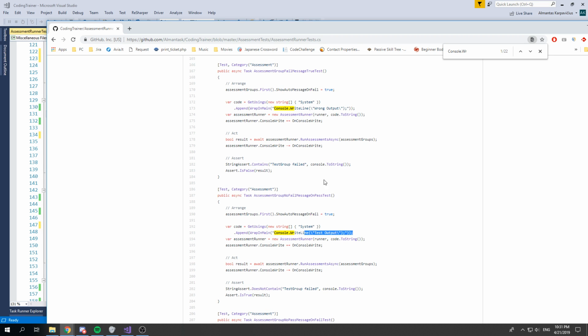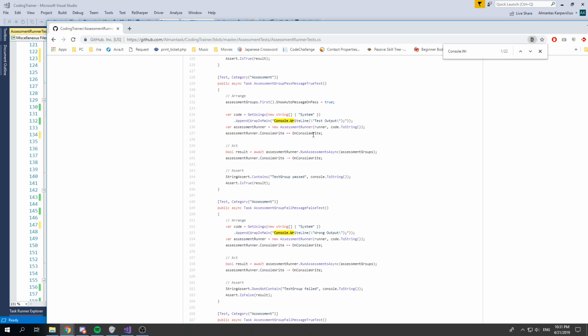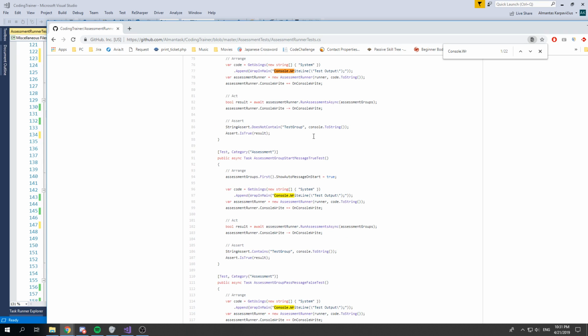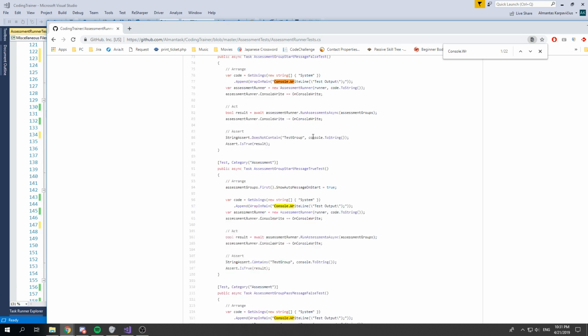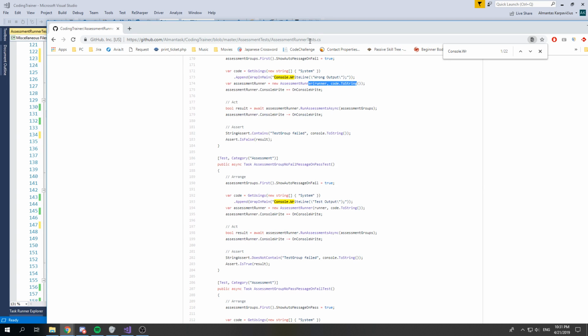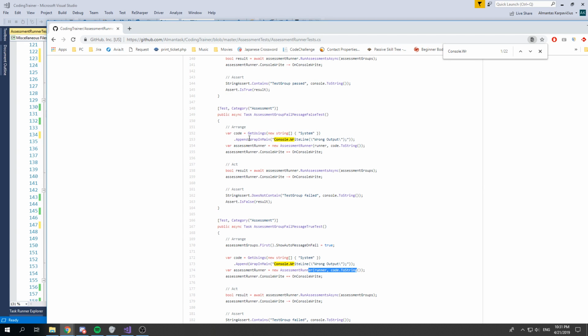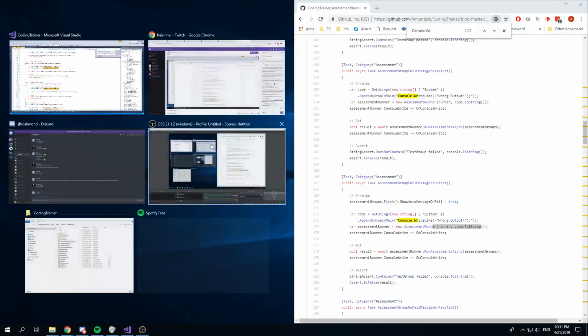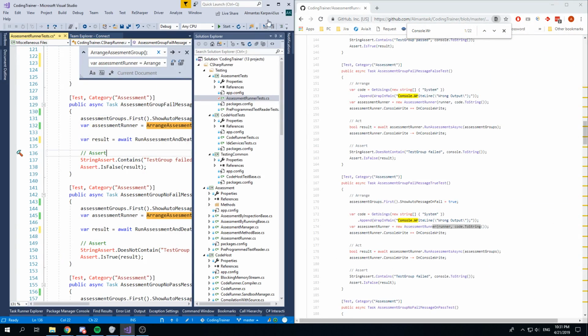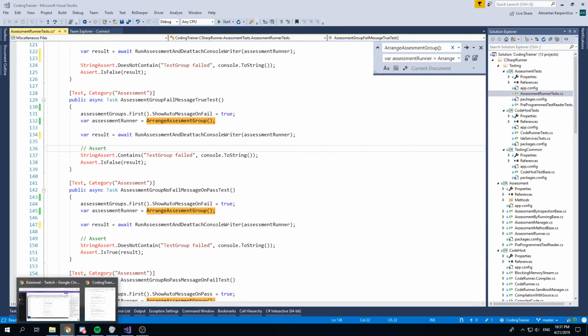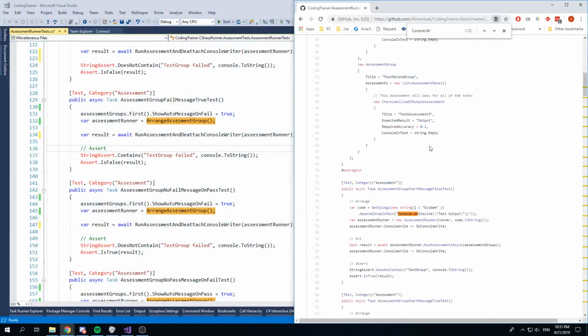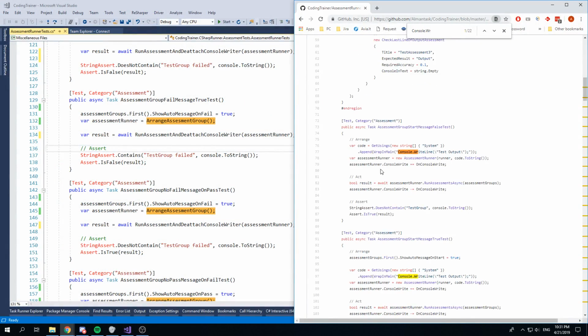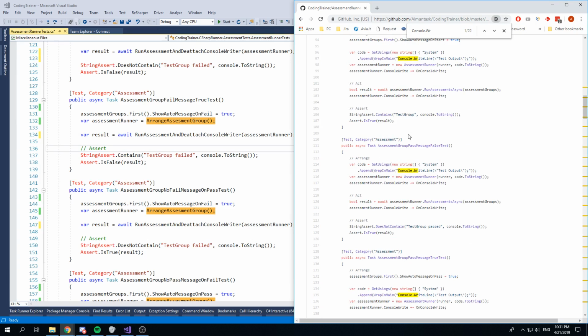Oh, test output, wrong output, wrong output, test output, test output, test output, test output. I got it. Okay, got it. So let me mark the tests which have wrong output.